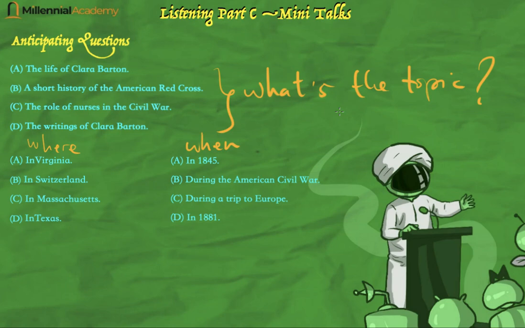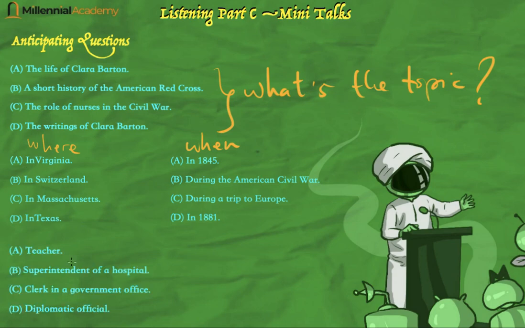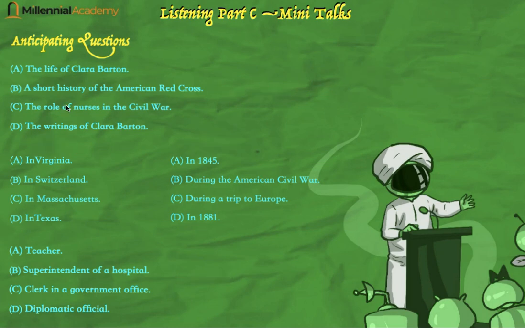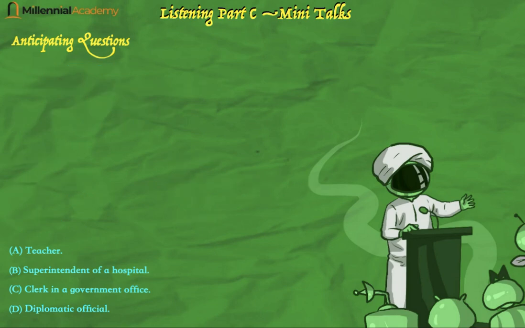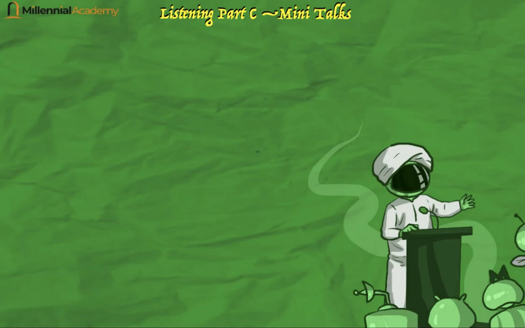Jadi it's gonna be different if you can anticipate what's coming, okay, daripada tidak sama sekali. Kemudian the last one, teacher, superintendent of hospital, ini juga kita bisa antisipasi bahwa kira-kira akan bertanya tentang who, siapa kira-kira yang berbicara atau siapa yang, ya, intinya siapa, ya, karena semua pilihannya adalah orang. That's what I meant by anticipating questions. It's really important because it's going to give you clear information about what's coming, and it's important. It's an advantage for you. Well done. I think it should be enough for the first part, anticipating questions.